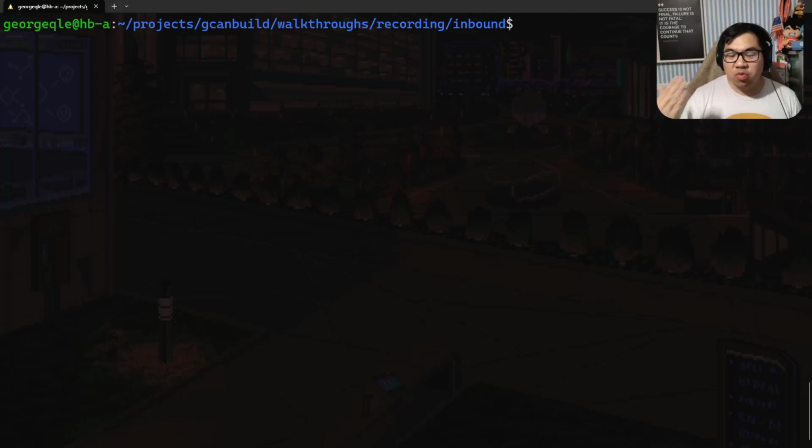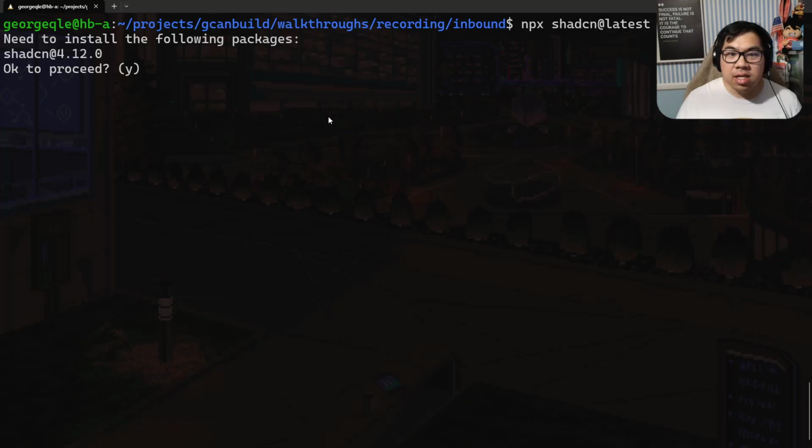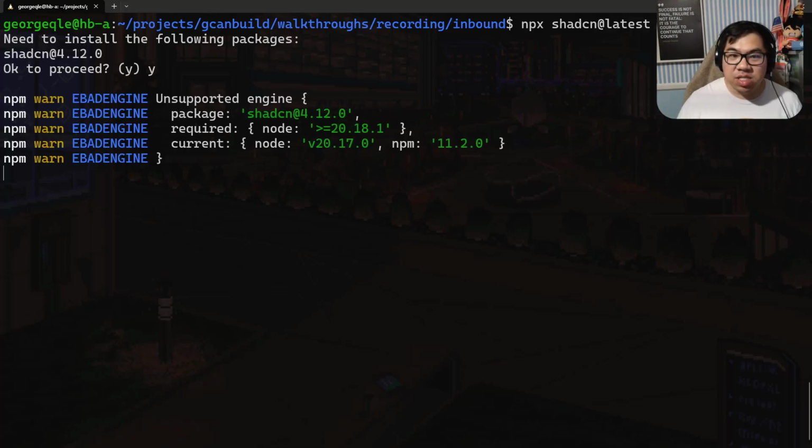The other one is Resend. We want to be able to send emails. That's one of the tentpole packages that we're going to need. We're going to be installing that to be able to send emails via API. And then there's going to be a bunch of supporting packages for us to be able to take in the intake form and handle some of the data storage and the API layer. So first, for shadcn, what we're going to do is npx shadcn@latest init. We're going to hit enter here, and we're going to hit yes to install this package.